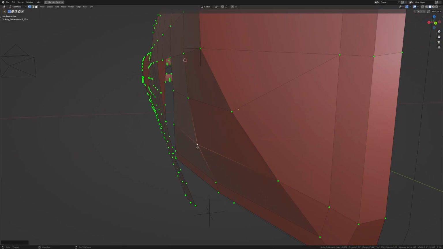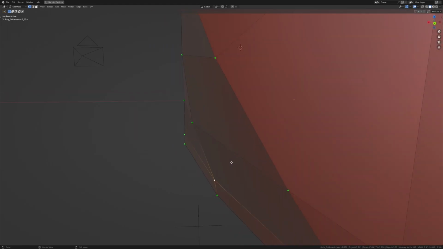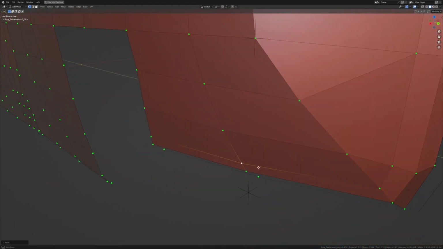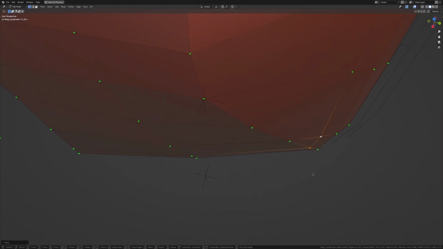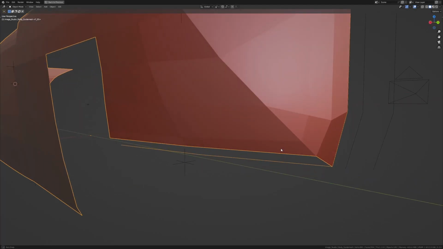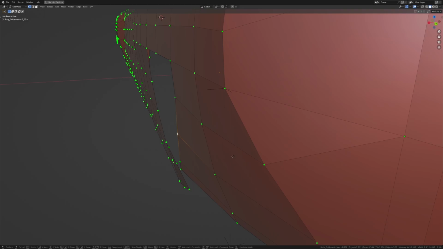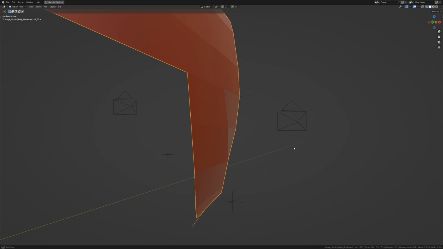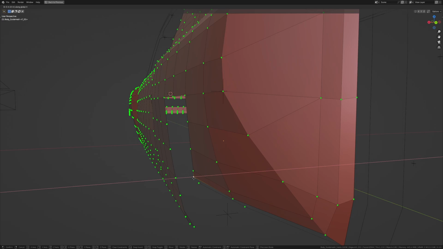I'm going to take this one as well and move it out a bit like so. Take this one as well, move it out a bit like so. I think I'm going to move this out a bit, maybe in the y-axis a bit as well. Okay, not bad. I'll just take this and move it in. Take these two and move those in. Okay, not bad. I'll just move it out a bit. Take this and move it out a bit. Move this out. Move this out slightly.